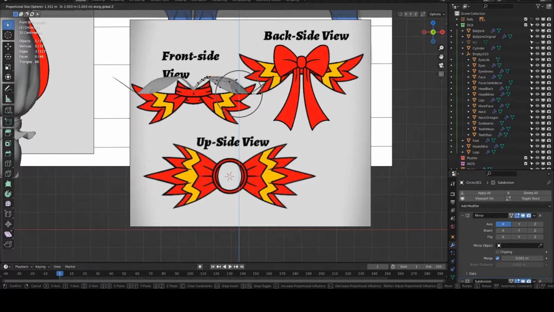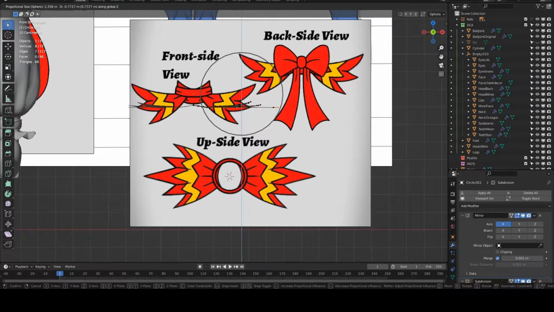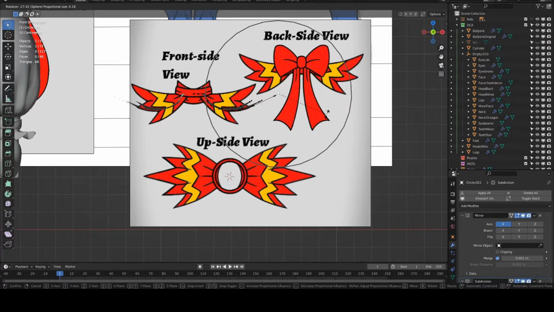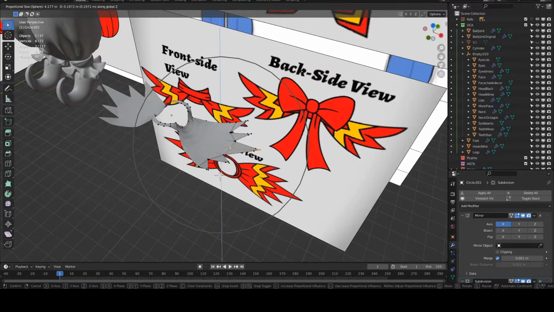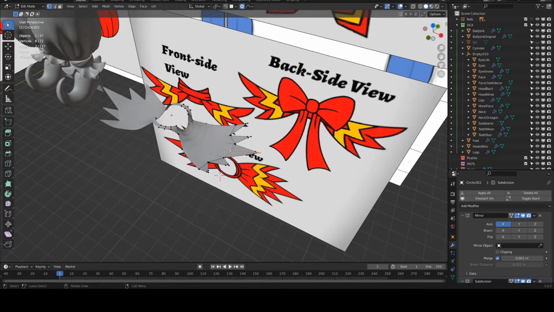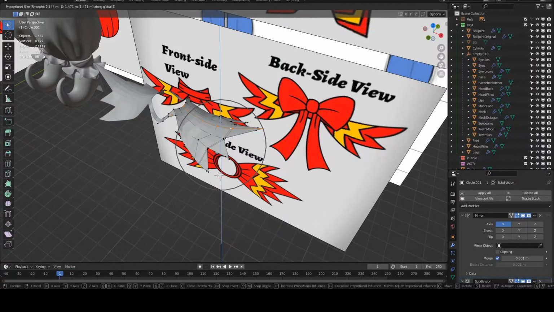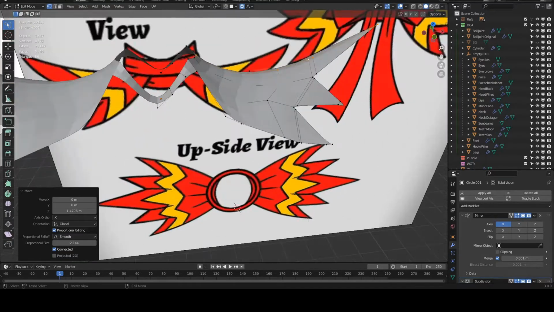Try sphere. Sphere looks good, but in the wrong direction. There you go.